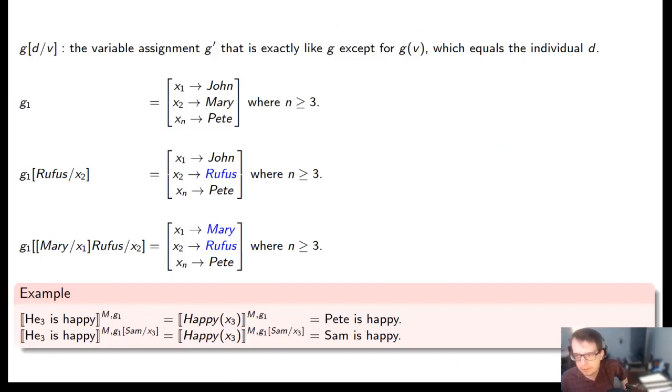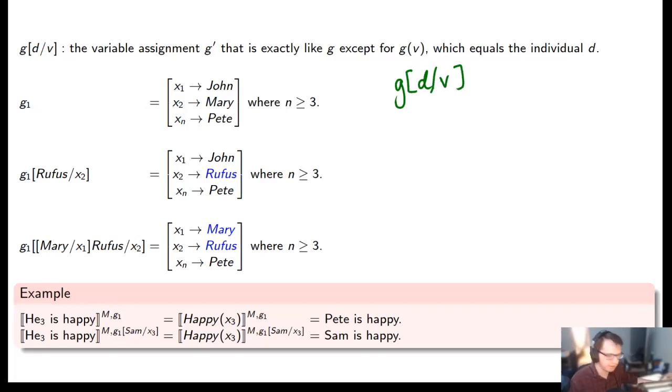Okay, so here is the system that we had on the last slide. So this was our original assignment function with x1, x2, and xn. Now, we can replace things in our assignment function. So we use this notation, g with d/v.